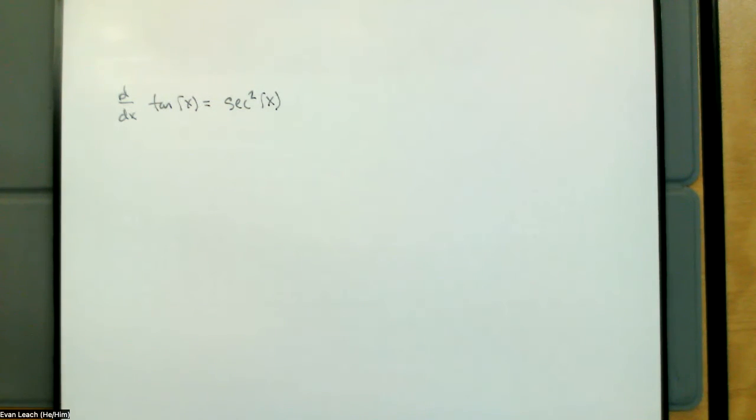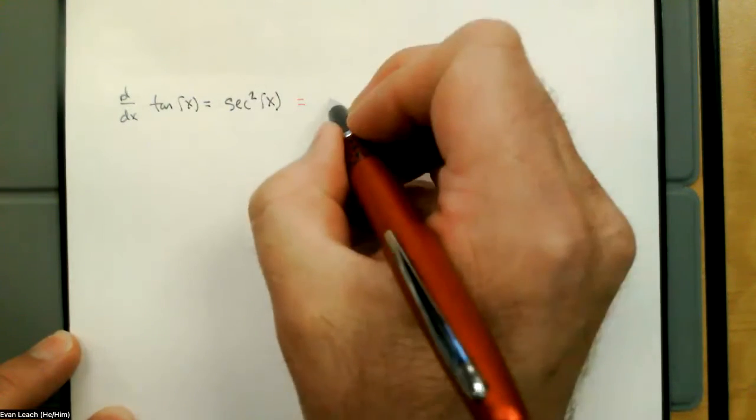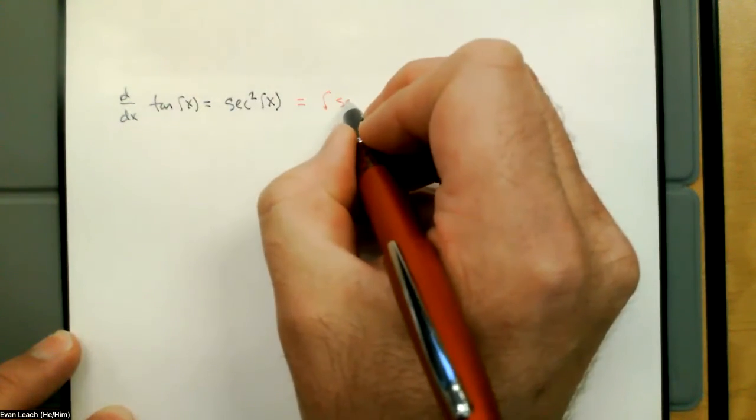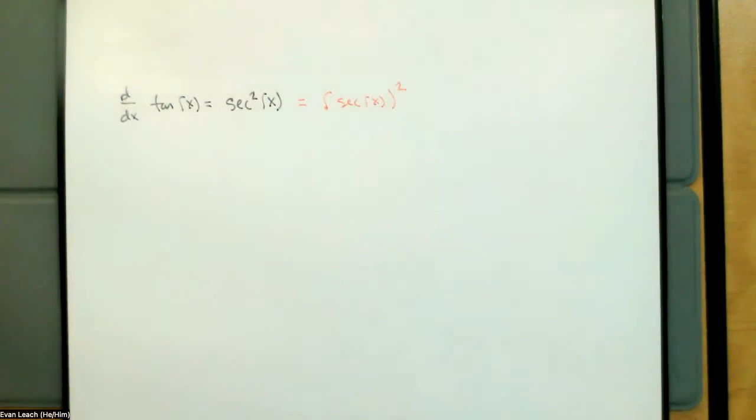So notice that we have just one power of tangent and it goes up to a secant squared. Remember that our notation, when we write secant squared x, we mean the secant of x squared. Now, that's terrible. That's not how we say it at all. We mean the square of the secant of x. We write the 2 by the secant, but what that really means is we do the secant of x, and then we square the result. It's the square of the secant of x.